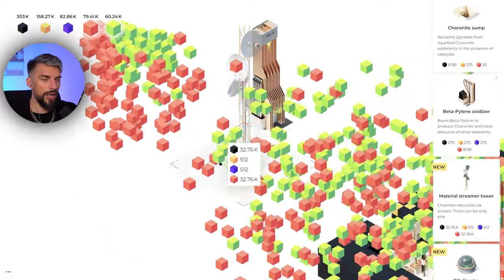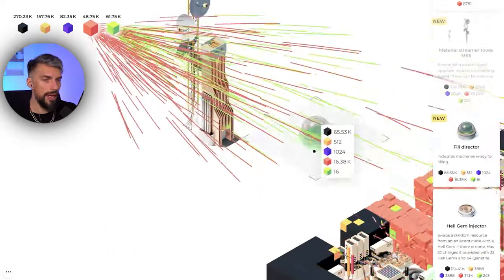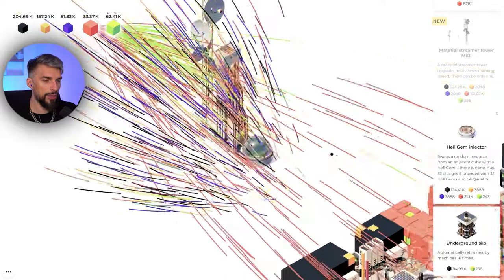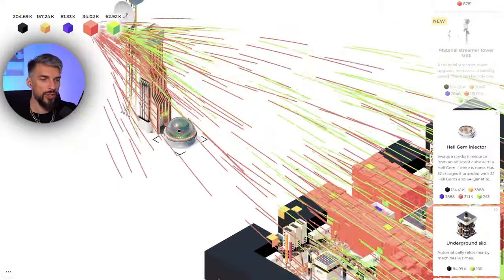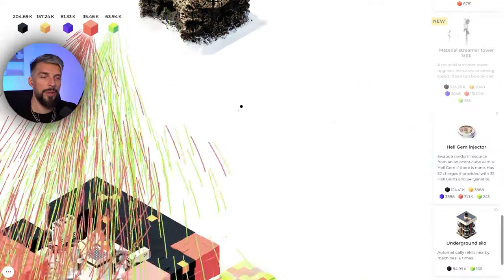Let's get the streamer tower to get rid of those annoying blocks flying around. Okay. And field director, just to be able to get a bit extra guidance here. So if we get last, we will get the line coming back to the base.